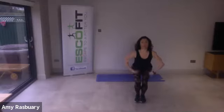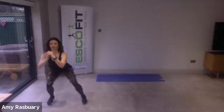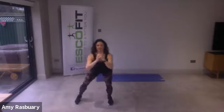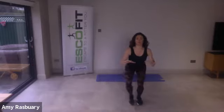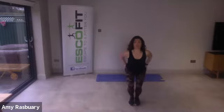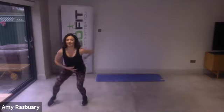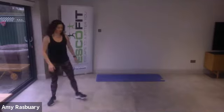Next one is the side step squat. So prep and lift the chest, pull the belly button in. Now remember, if you're feeling ready, you can go a little bit lower. I don't mind how many you do each way. Focus on your positioning though. Sit down and back, lift the chest, squeeze through these glutes. Keep the hips in, nice and flat in the back, good.